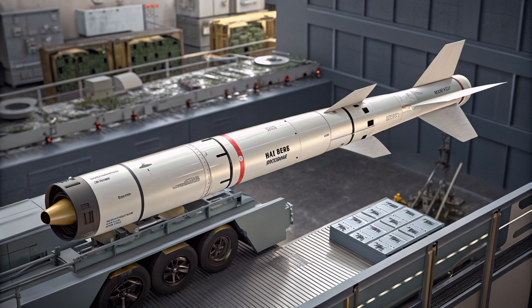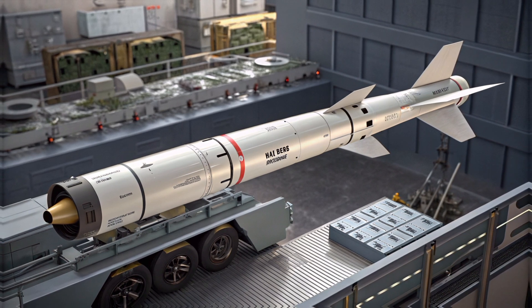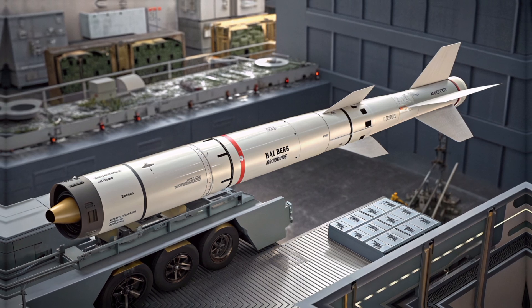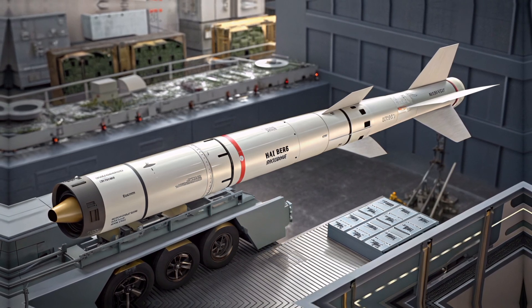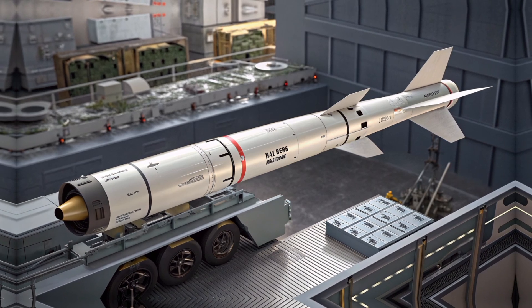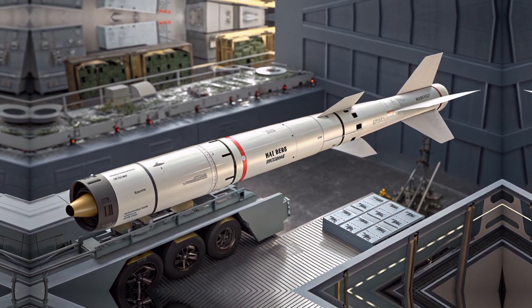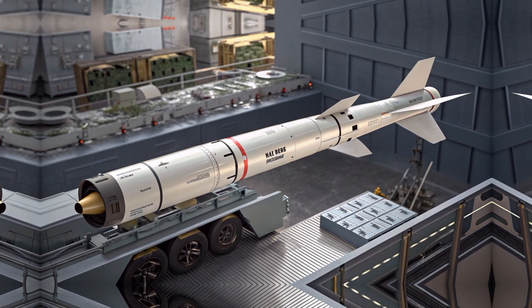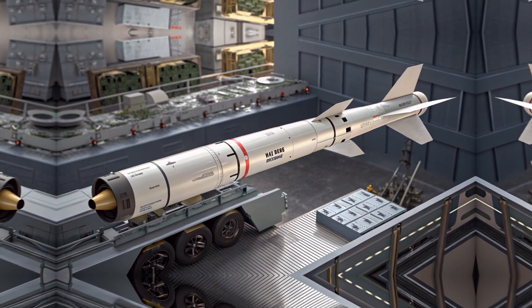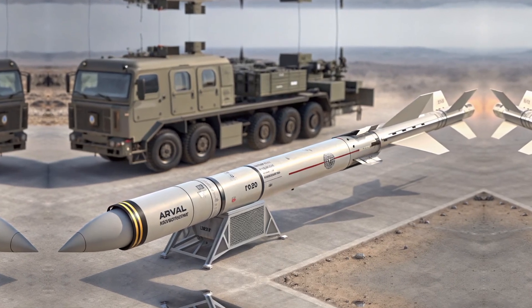Let's also consider maintenance and lifecycle. One of the reasons Elbit has been so successful in the global defense market is that they focus on low lifecycle costs. The Akila 122mm is built for durability and requires minimal maintenance compared to more complex systems like cruise missiles or manned airstrikes, making it especially ideal for smaller militaries or countries operating under budget constraints.